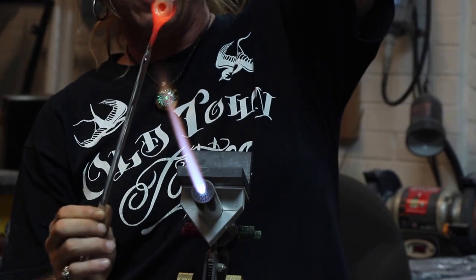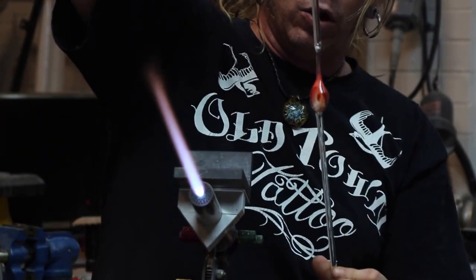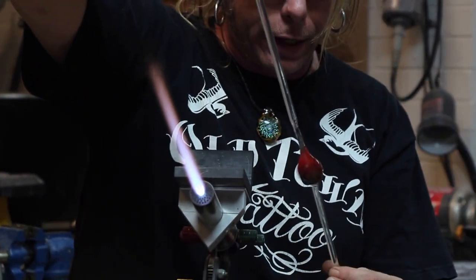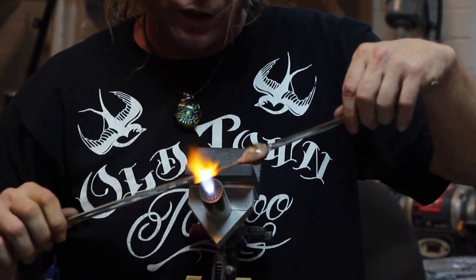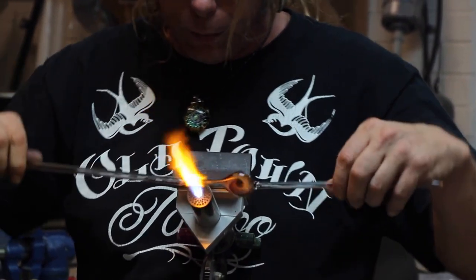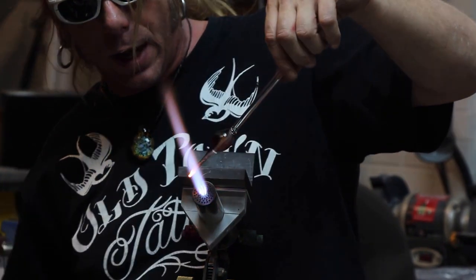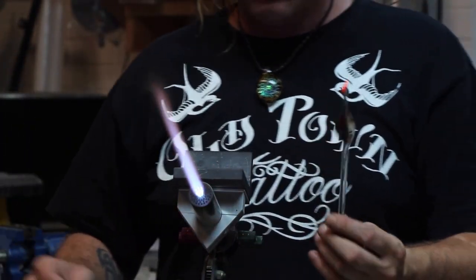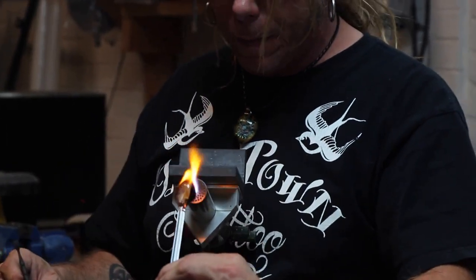So there's what'll be our bale. Nice, even, fluid pull. Real important to always keep rotating, either rocking 180 degrees or completely around in 360. It almost doesn't matter, it's just about the continuous movement that keeps the glass flowing properly and linear. Keeps the heat centered within that glass. So we remove that punty, and then we get ready to let our bale droop.